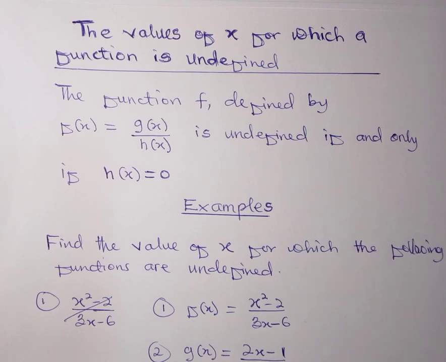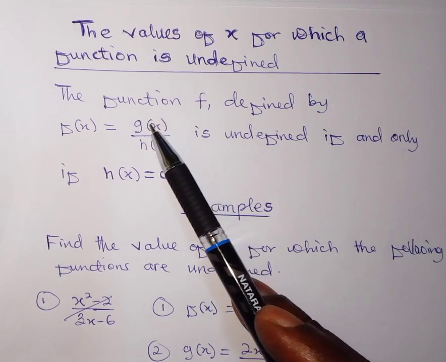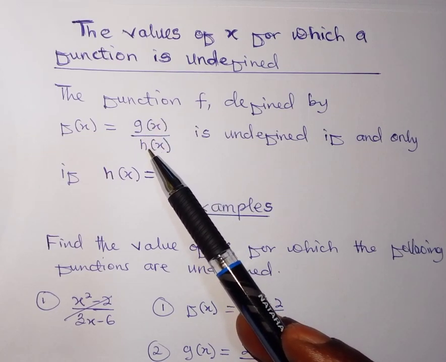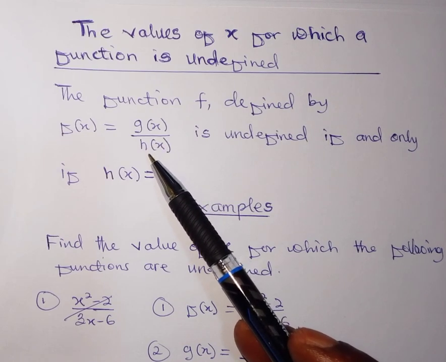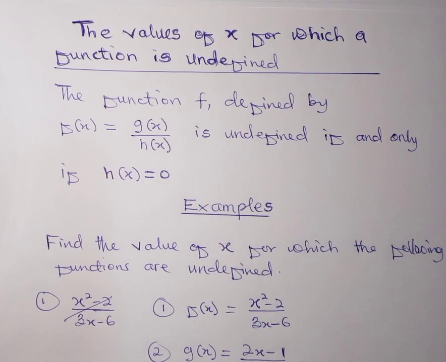Good. And most of the time, we deal with rational functions, especially rational functions in this form, in a fraction form. Then you can determine whether the function is defined or undefined, especially because when you are given a polynomial function, all real numbers will make the function defined. But in the case of rational functions and radical functions, we can have values that will make the function undefined.